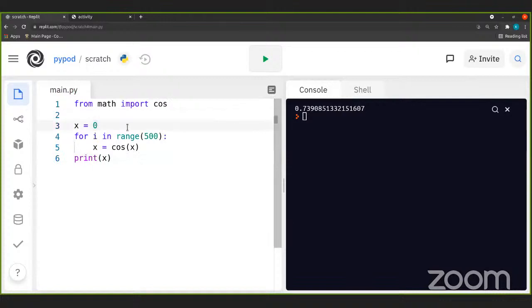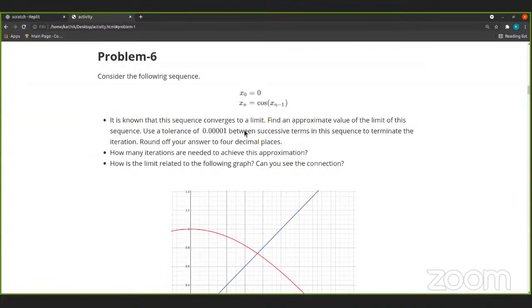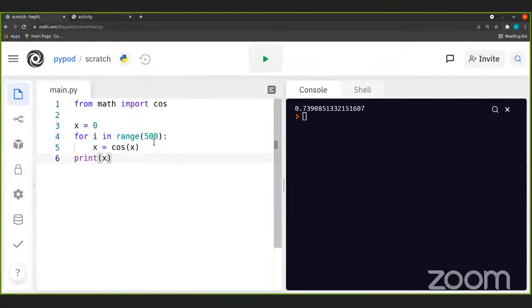Okay, right. Actually, here the for loop is not the right thing, but for a different reason. If you notice, the question asks us the following. We want to use this particular tolerance between successive terms to terminate the iteration. What I mean by that is, let me print the values in the sequence, and then we'll get a better idea.